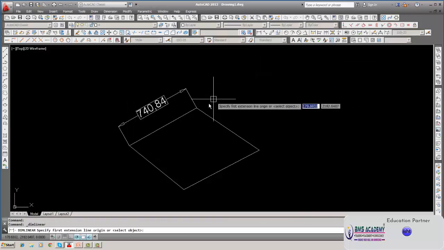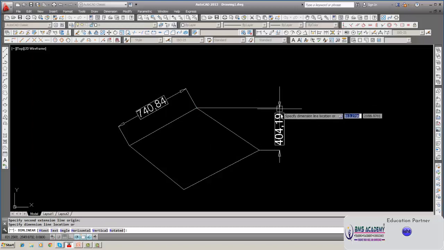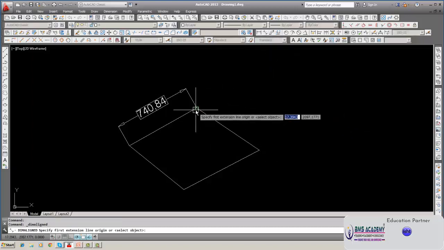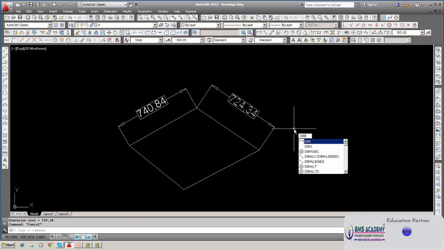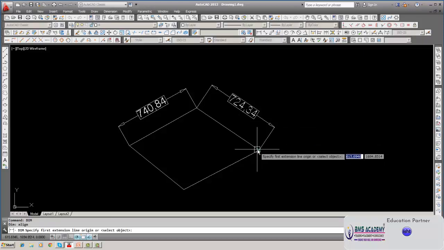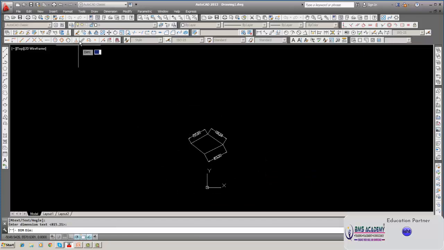Similarly select this, select this, and I have to select this, select this. Okay, so suppose you want to make it manual, put dimension, type ALIGN, then select, automatically you get the dimension, click it. This is how align dimensions are worked out.